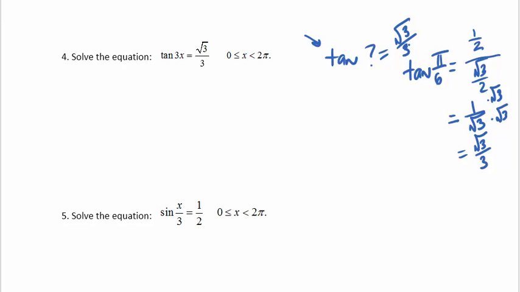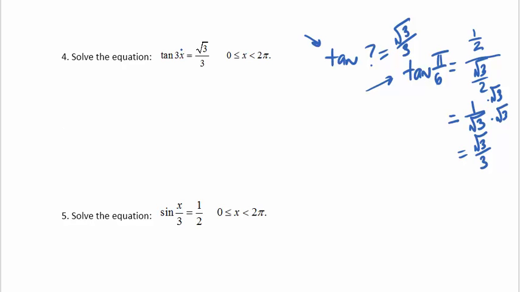If you didn't know that, you can just take a look at the tangent of pi over 6. Remember that's sine over cosine. And if I take sine of pi over 6, it gives me 1/2. Cosine of pi over 6 gives me the square root of 3 over 2. Take this fraction, flip it, and multiply. And the 2's will divide out, and we'll get 1 over the square root of 3. Rationalize the denominator. We can see then that it's the square root of 3 over 3. So we know that this angle is pi over 6.